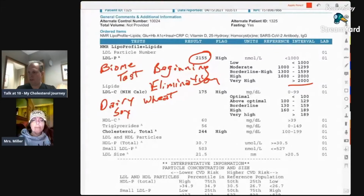Yeah. Oh yeah, eggs. We've both added eggs back in. She had a reaction to eggs. I did not. Yeah, within 30 minutes. If you do this elimination diet, there's no doubt when you have a reaction to the food. For me, it was almost immediate. Yeah. And I haven't had any.